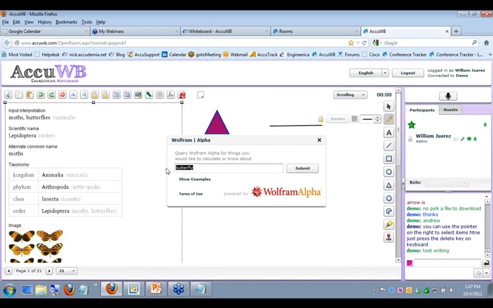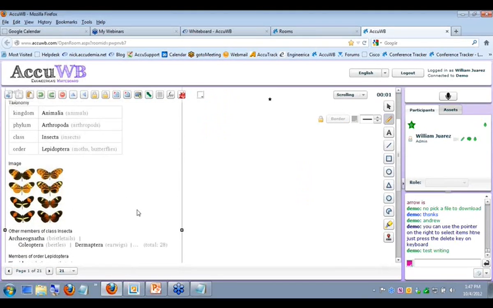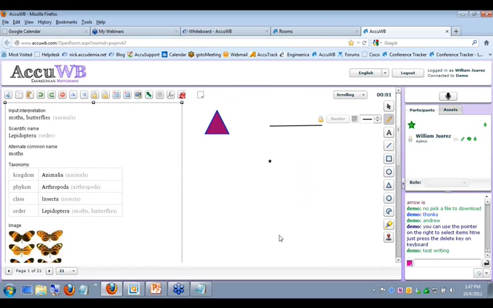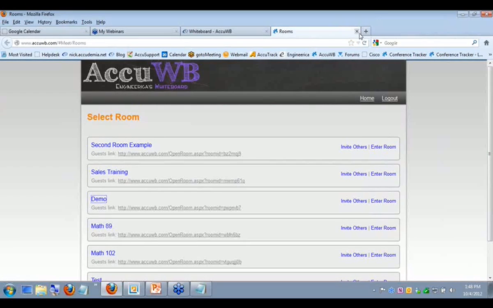So if you wanted to pull up information on something really quickly without even having to jump out of here, you can actually just throw it into there. And it gives you a lot of information on that. So it's really cool, and you can share files and things. These assets here are all files that could be shared between the users. So we're going to get out of here because I could spend another whole session on that.